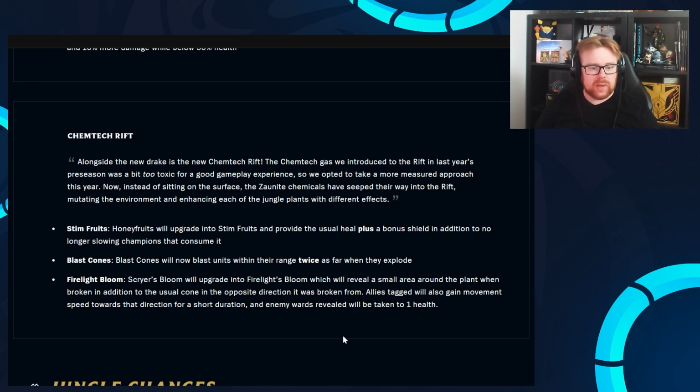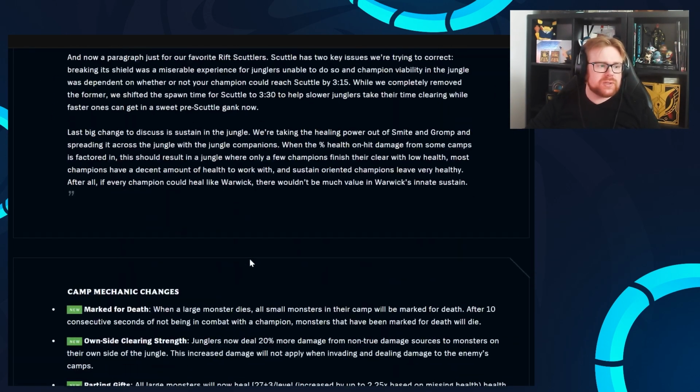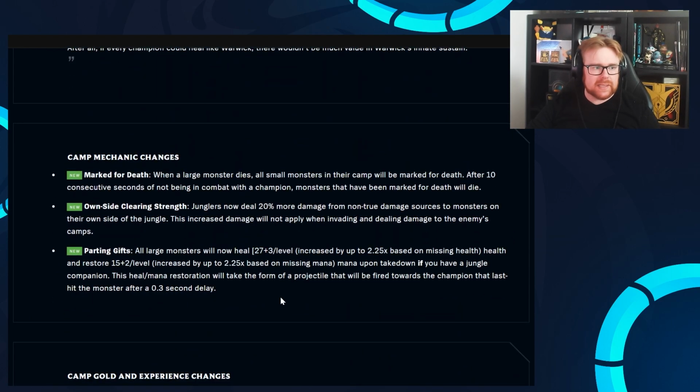Allies tagged will also gain movement speed towards that direction for a short period of time, and enemy wards that are revealed will be taken immediately to 1 health. So pretty nice. So that's Chemtech Dragon, it's back. Jungle changes, just to go through it pretty quickly.